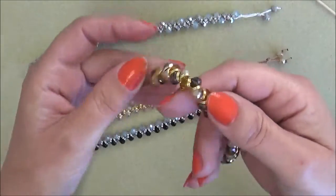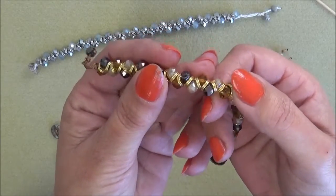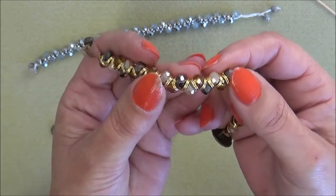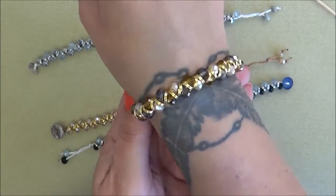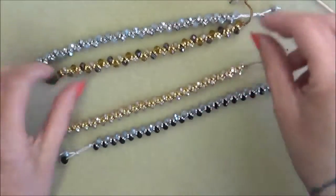I've done three different colours again, using golds and bronzy colours, amber beads. Don't they look superb? They look so cool, and also glistening. They look fabulous in the sunlight.